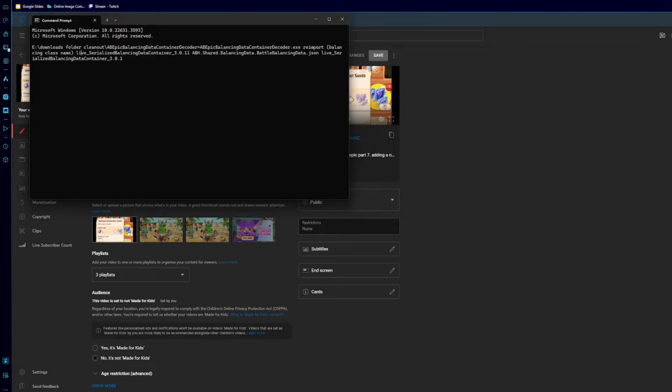However, this update also makes it so that the decoder now automatically compresses the file. So now, instead of using the command exactly as it was in the descriptions of the previous videos, you're going to want to add .bytes on the end.